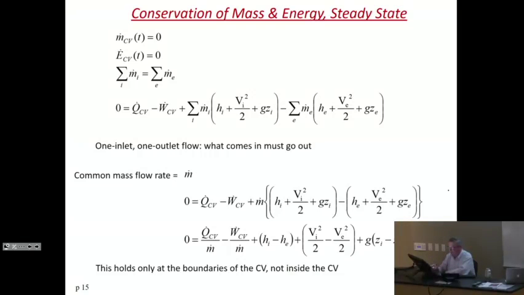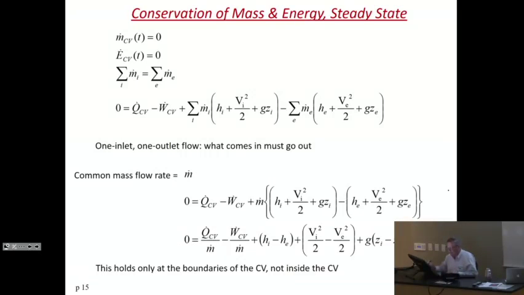So if you have one inlet, one outlet, you can simplify that entire thing as this equation, which you can rewrite. We just regroup it. So we group it in heat per mass, work per mass, or heat change per mass change, work change per mass change, and then the differences in the enthalpies in and out, because the mass in and the mass out is the same. If you have only one of them, mass in equals mass out in steady state. So we just call this mass. We regroup these mass ins and mass outs as mass, which we take out of the bracket. We have differences in energies, and we regroup these in differences in enthalpies, differences in kinetic energies, and differences in potential energies.